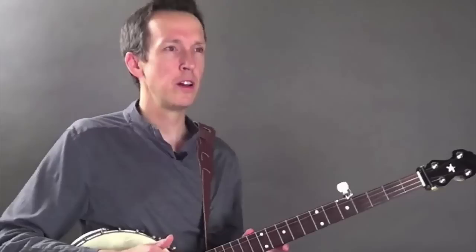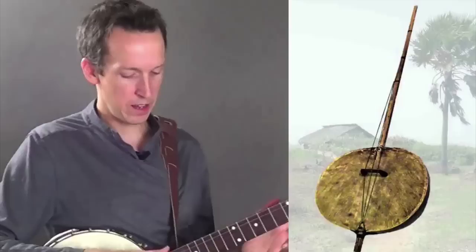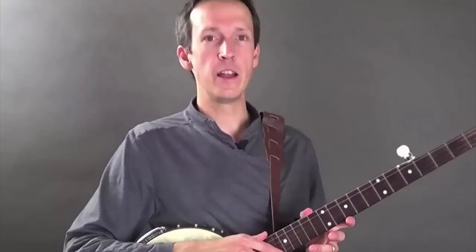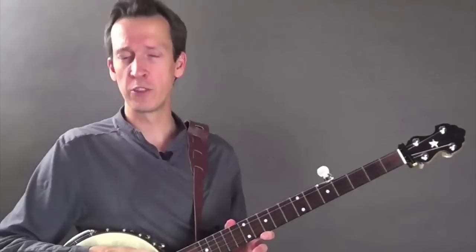This makes sense because we're able to make very precise movements with our fingers. Fortunately, many years ago, probably in the country of Africa, some brave and ingenious soul who was likely playing a banjo-like instrument decided that they'd instead try to strike individual strings not by picking upwards, but by striking down with the back of their nail towards the ground. And over time, that person must have realized that you could teach yourself to become just as accurate at hitting individual strings with the down-picking motion as you can by up-picking.